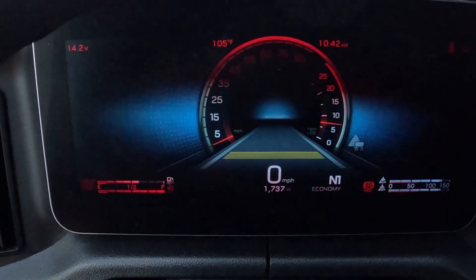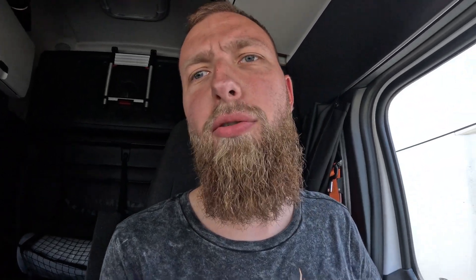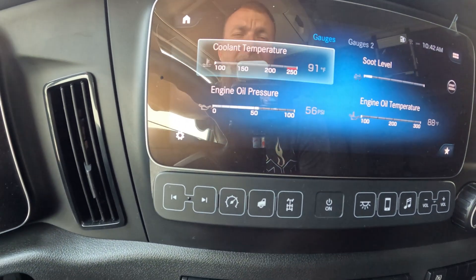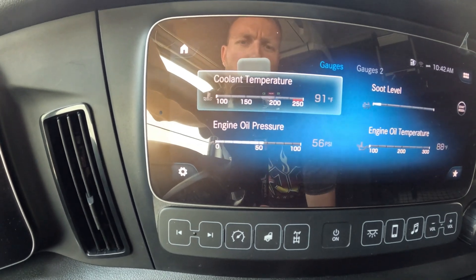As we see, the truck has only 1700 miles. You need to do a park regen if you have a check engine light for aftertreatment system issues, or you have alarms for manual regen not going through, or your truck is asking for a park regen. General rule: if you have your truck running, make sure your coolant temperature is above 180°F. If it sits below, it will not allow you to do a park regen.